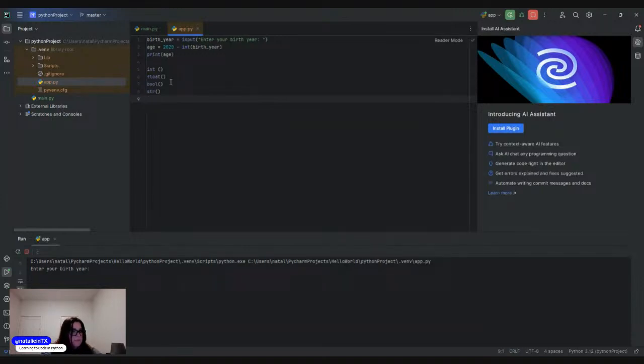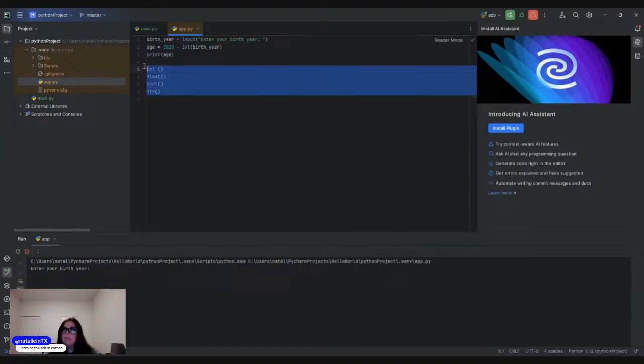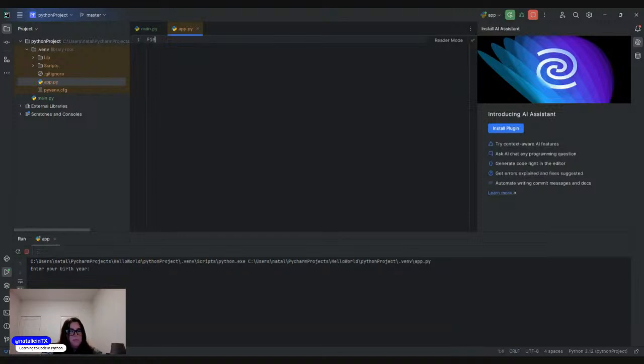Now here's a little exercise for you. I want you to write a basic calculator program. So here we have to enter two numbers, type a whole number or a number with a decimal point. And then our program will print the sum of these two numbers. So pause the video, spend 2 minutes on this exercise, and then see my solution.